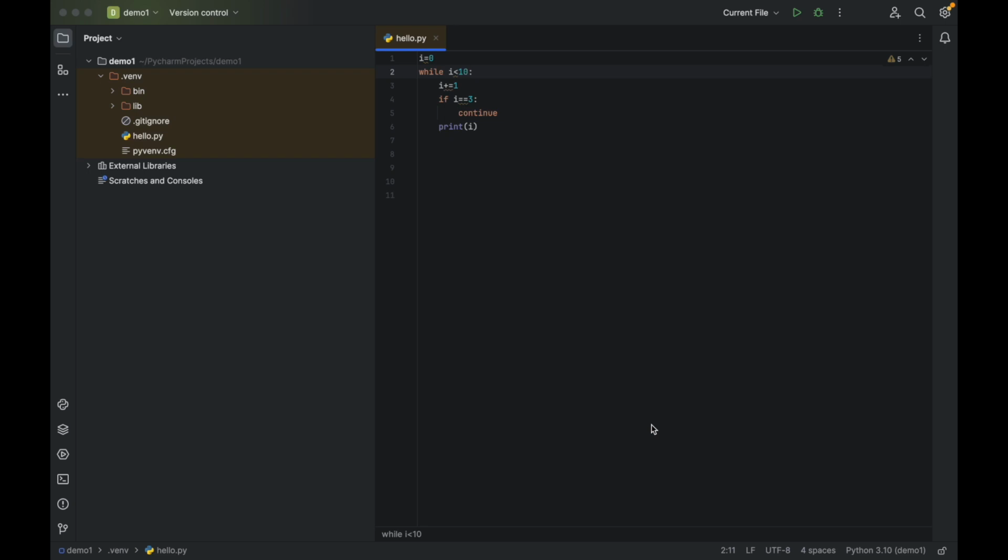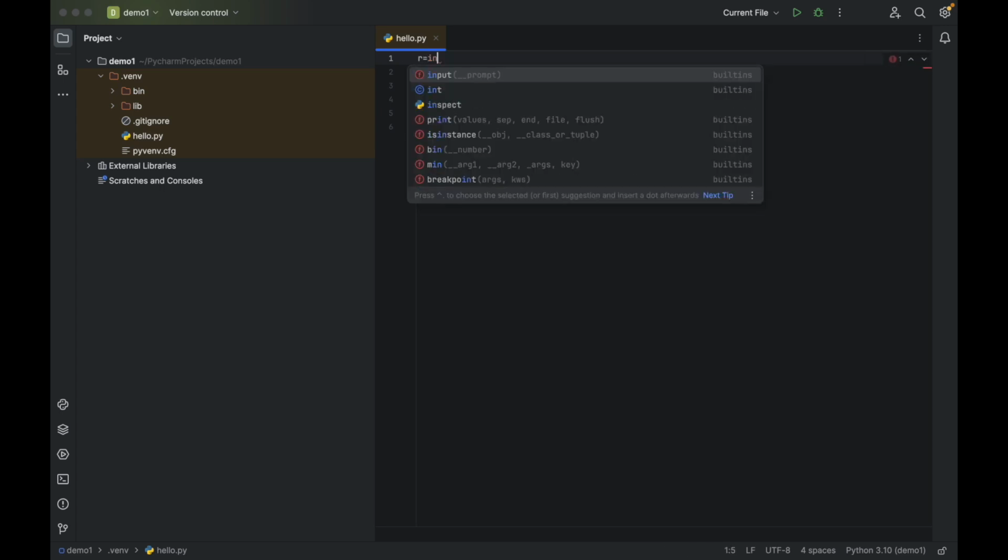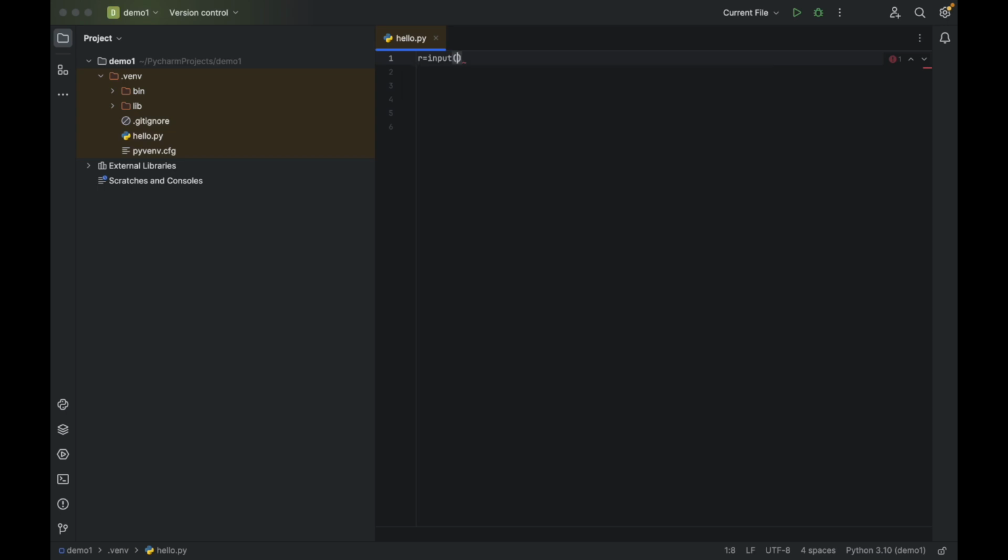One more thing you can do is take input from the user and then use it in a while loop. So let me show you here. If I say R equal to input, enter an alphabet.